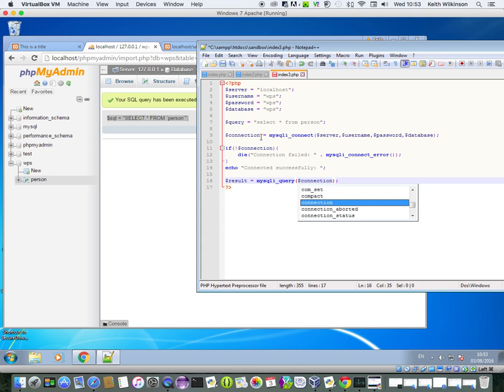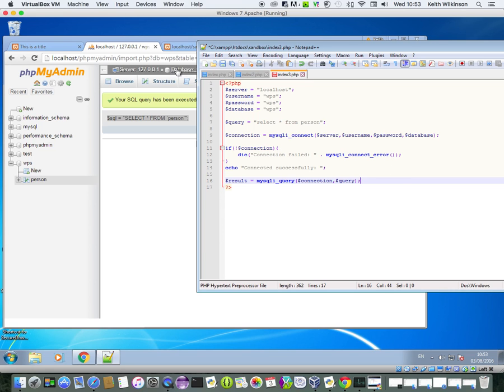So we can have many different connections to different databases set up in here, and to actually run the query we need to know which particular connection we're talking to. So I've set up the connection there, and the second is, well, what is the query? There we go. I've just used this query. So it's saying on this database with these details, run this query, select star from person. And that's it. That's the way to run the query.